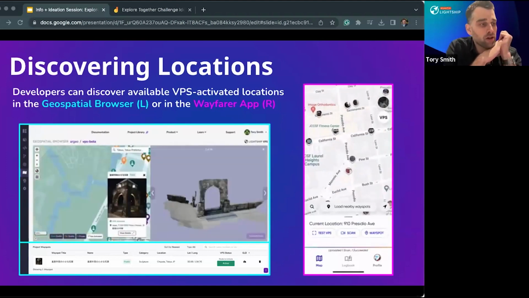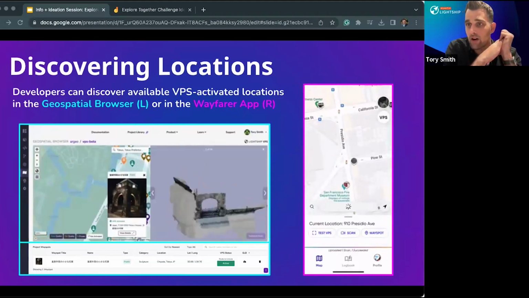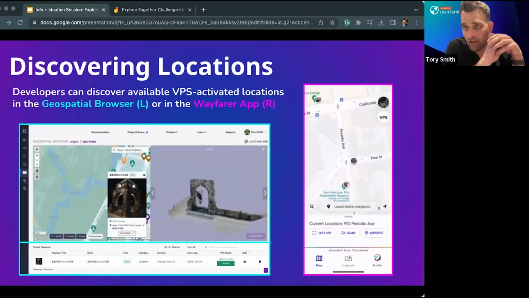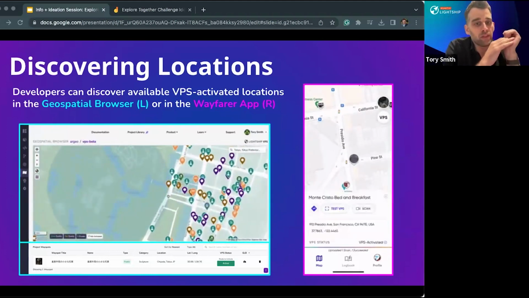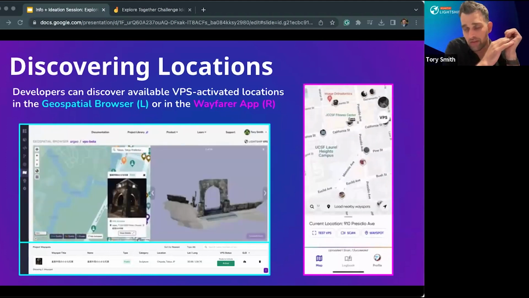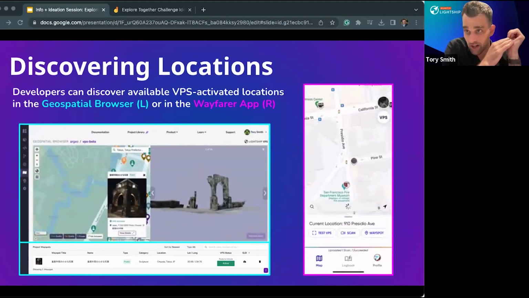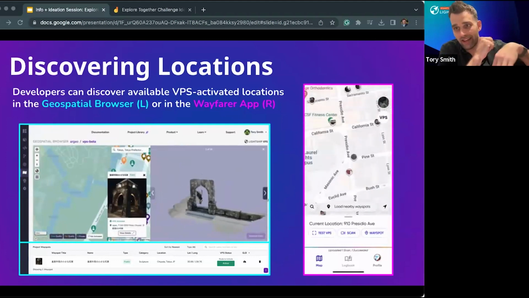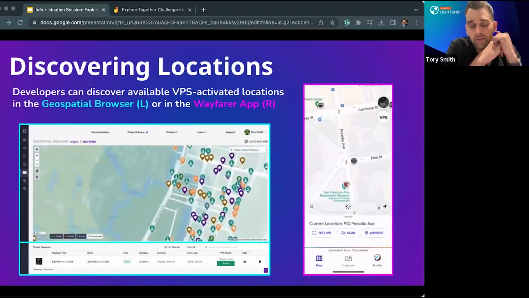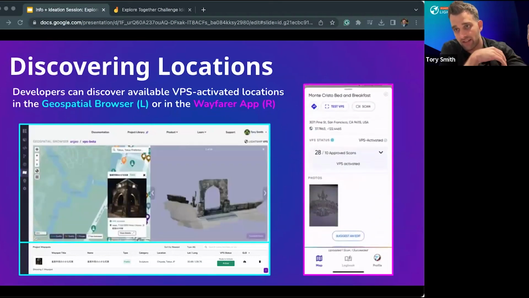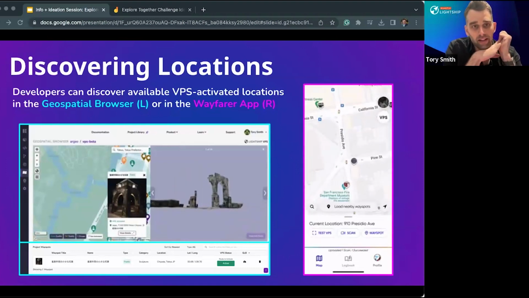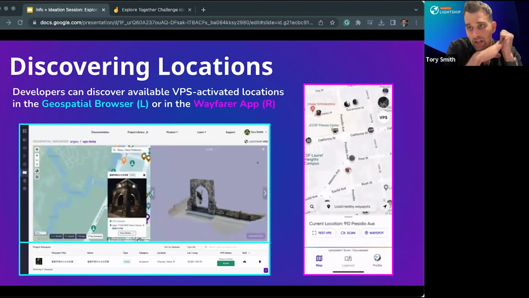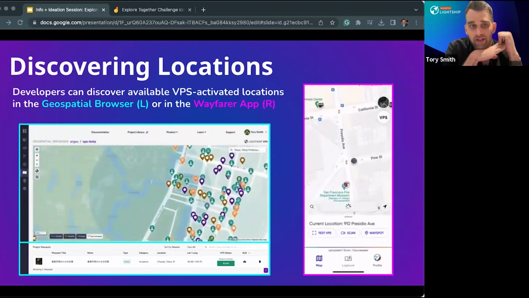For the former, we've seen a lot of folks build art installations in augmented reality that are overlaid on top of their favorite landmark. If you're thinking about multiple locations, we've seen a lot of people build things like scavenger hunts, where you can send people on a little mystery adventure throughout the city and have VPS experiences at a series of locations. But for any experience that you build, the first step is to choose the location or locations where you want that experience to work.